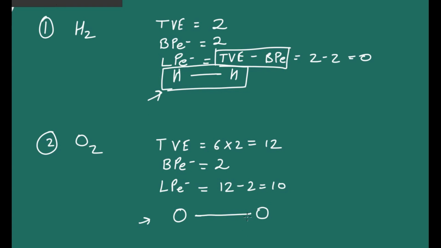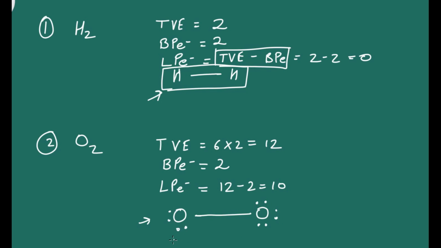So how many electrons are there at this point for this oxygen? Only 2, which are bond pair electrons. It needs 6 more electrons to complete the octet. So start giving electrons: 1, 2, 3, 4, 5, 6. Now its octet is complete for this particular oxygen. Fill the remaining ones. 4 electrons are remaining: 1, 2, 3, 4.